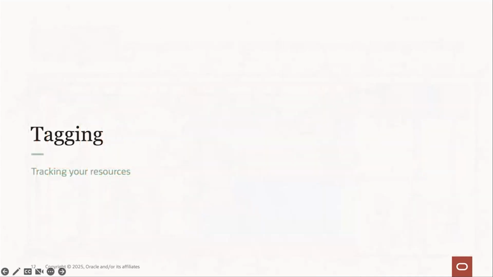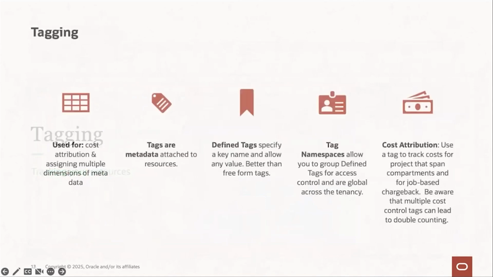All right, so the next service we'll go into is tagging. So this is a great way to track your resources. It's really important to utilize tagging in your tenancy, and that's because tagging allows you to organize, manage, and control your cloud resources with an organizational scheme that you define yourself. So with OCI tagging, we've seen it deliver on a number of solutions, and those include chargeback and cost attribution. You're able to attribute costs based on tag.